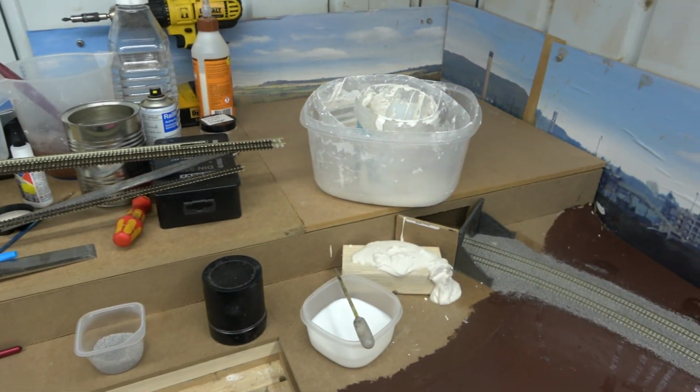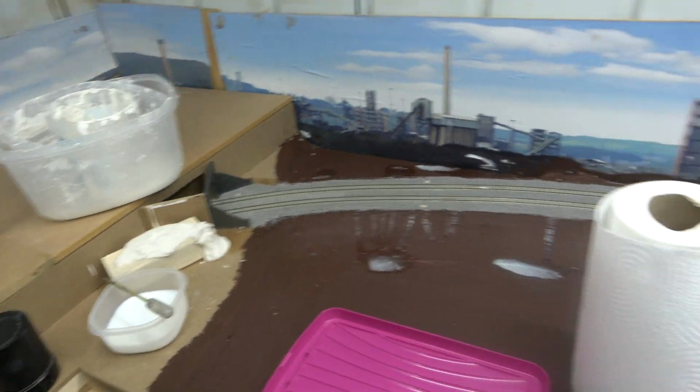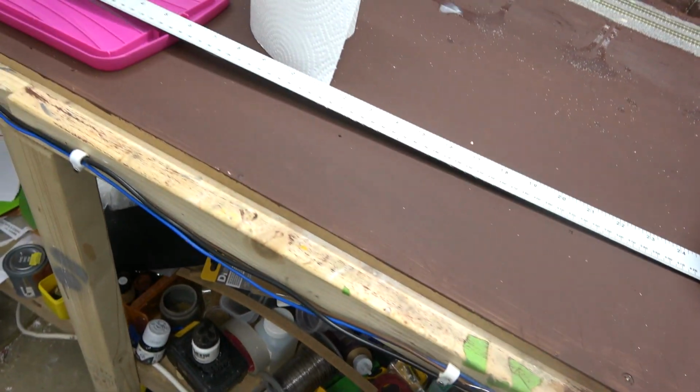So really what I'm going to do now quickly is have a bit of a tidy up so I can progress in a bit more peace. All of this down here on this shelf is going to be sorted out, and it's going to end up on here. That box and the bin is going to end up on that shelf, along with some tools. So hopefully I can clear the floor in here.